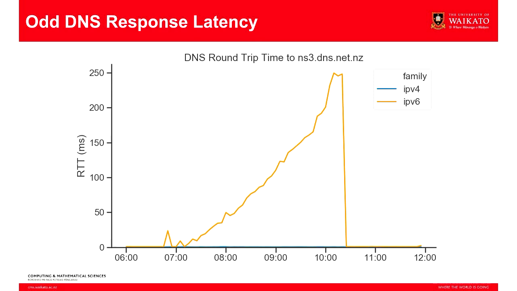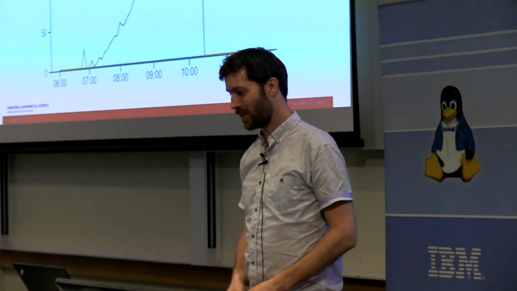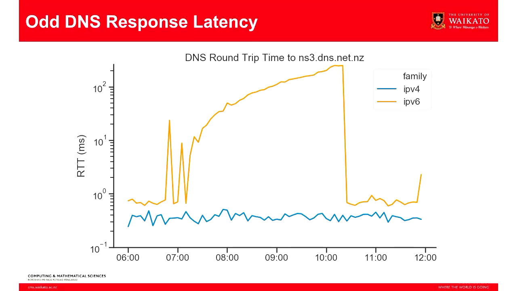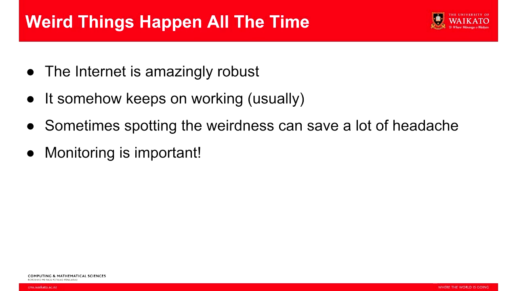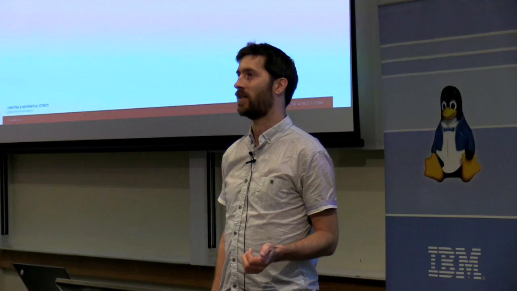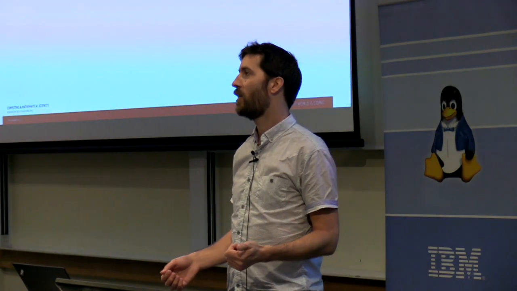I sent NZRS a quick email and they said they'd have a look at it — it's very interesting because it happens every couple of weeks between only this pair of sites. Looking at the same graph on a log scale, you can see there's actually some v4 traffic there normally at fractions of a millisecond. Weird things happen all the time and somehow the internet just keeps on working. But if you can spot the weirdness — fix the failing network link, replace dying optics, fix the peering that's sent you the wrong way around the world, fix the DNS server causing 300 millisecond Google latency — you need monitoring there to see any of these things.